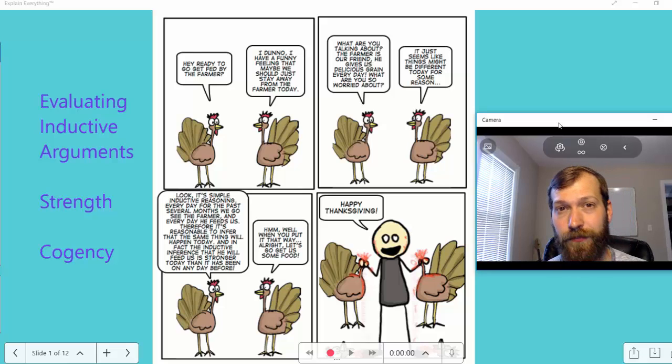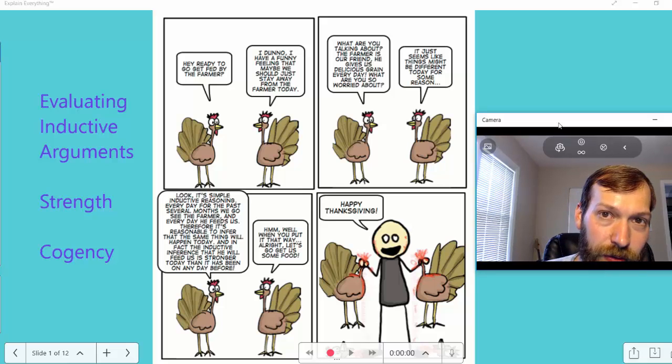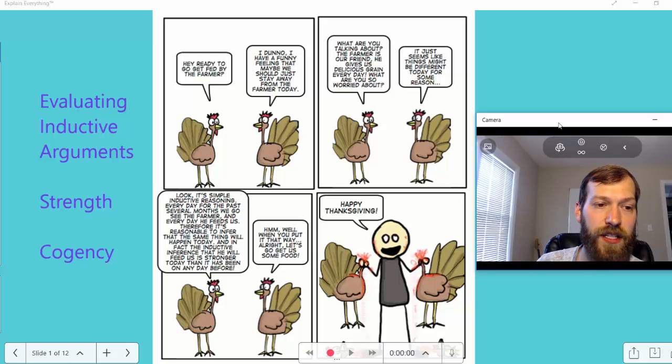But of course, inductive arguments are not like deductive arguments in that the truth gets guaranteed with 100% certainty if we have a valid argument or a sound argument. Rather, we just have a greater probability of the conclusion being true than false. But that means there's going to be some cases where the conclusion ends up being false, even though it was more likely to be true than false. All right, so let's turn our attention to these concepts of strength and cogency in more detail.